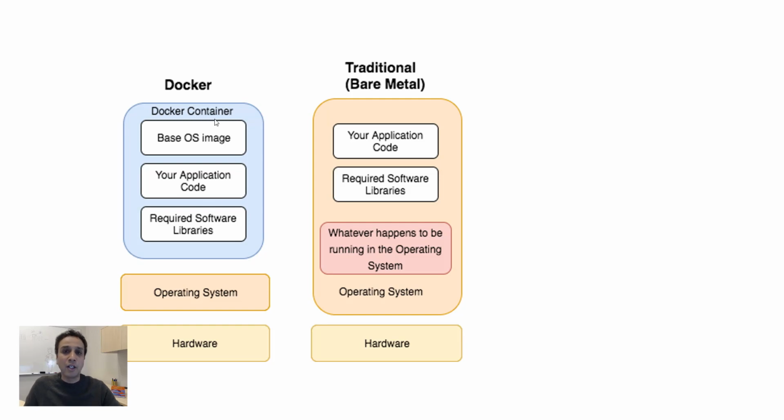Now this is a container, so think of this literally as a container that contains everything, right? I mean, that's what the name suggests. So now the container can be moved to a different operating system because the core main operating system is outside here. As long as I have some sort of a Docker desktop installed on Windows or Mac or Linux or even in the cloud, then I can take this container and execute it. I can give this container to anyone and they can just run it. And they don't have to think about, do I need Linux? Do I need MATLAB? Do I need this or that?